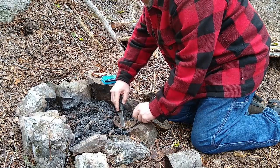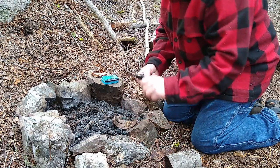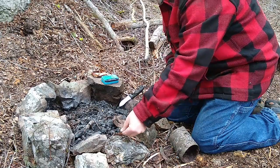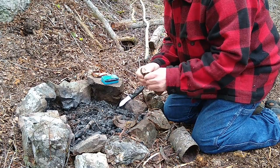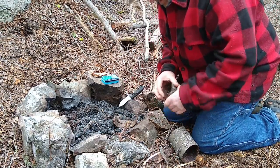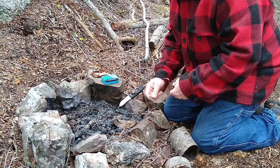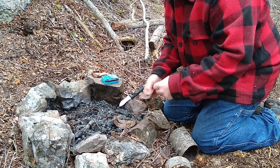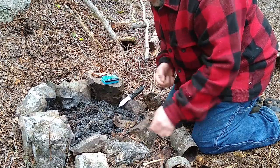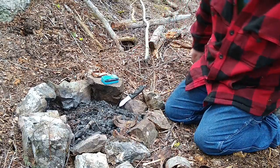Just kind of bundle that into a little pile here. And we'll get some little strips like this in case it does flare up. Peel off some smaller. These feel like they still have oil in them. I mean, they're flexible, a lot like leather. I got a feeling this stuff's going to work out pretty good. And all this time, how many patches of this have I walked by looking for fat wood? Well, you got fat wood all you want right there in the swamp. If it'll burn.